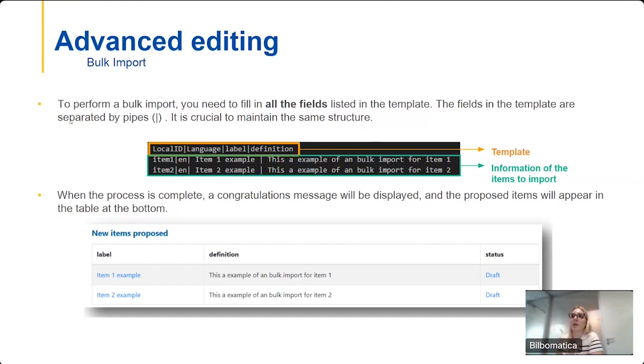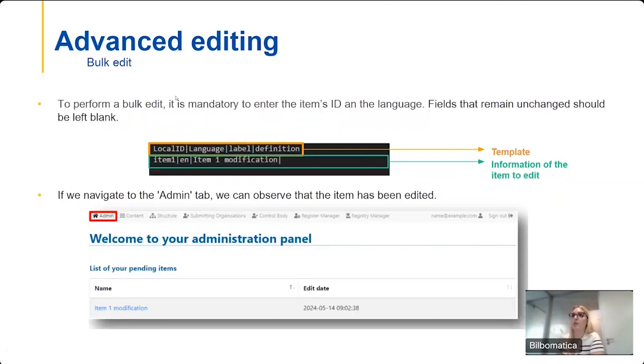Also, as you can see, the templates are separated by pipes. That is really important to maintain the structure. And when you fulfill your file, you upload it, and the proposed items will appear here, that I will show you later so we can see it better.